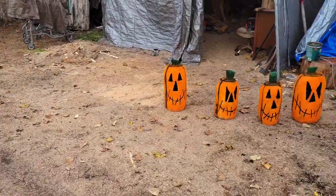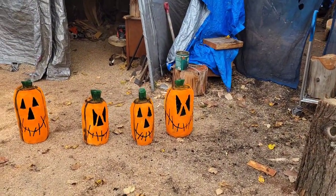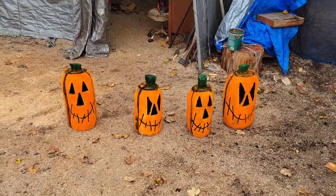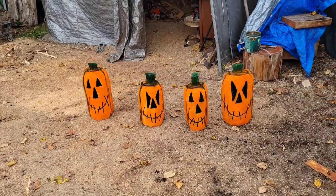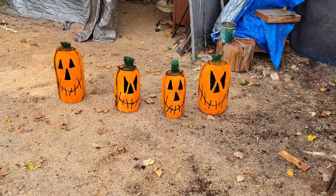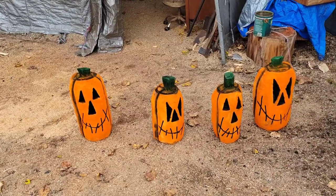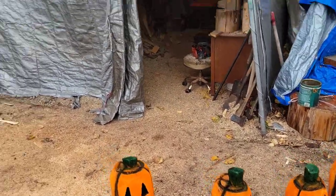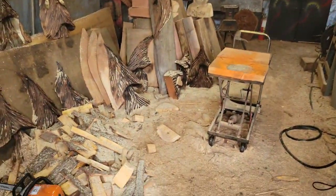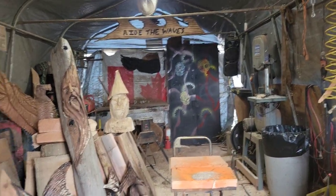I swear on my mother's name, if I ever have to carve another pumpkin, I'm going to just end it, because I've had enough pumpkins. That's for sure. So I got to get some clear coat. Hopefully it doesn't rain. And clear coat them. You don't have to carve a pumpkin if you got one of these. You just put this out in your front patio, put it front lawn. Thank God those are over. I mean it. Thank you, Jesus.